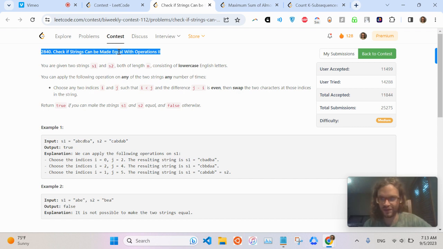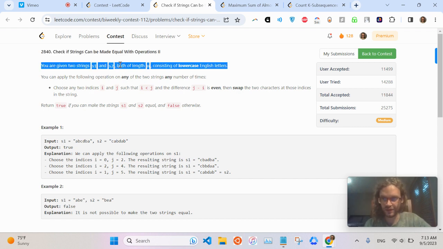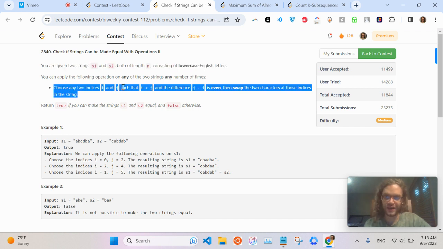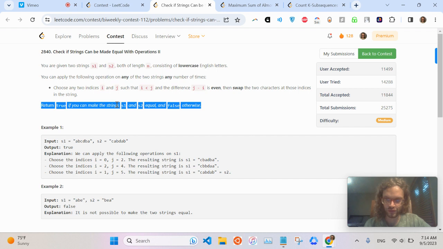Okay, how's it different? So now the lengths don't have to be exactly 4. And now I can swap anything where the difference is even. Note this would work the same if the difference had to be 2, because I could just swap and go along to the ends. So even if I generalized it where I could only swap at 2, that would be the same. But basically, right now the difference is even, and I can swap those. So again, return true if I can make them equal, false otherwise.